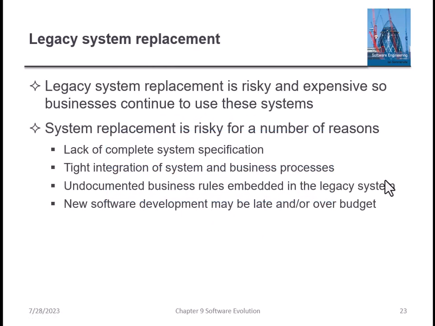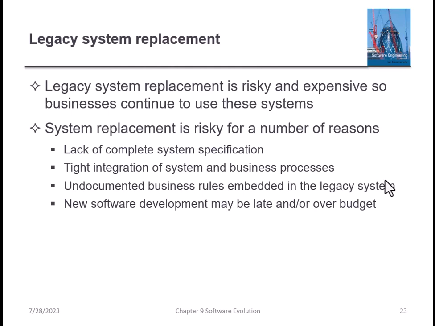Legacy system replacement means we have to replace or upgrade the legacy system. It is risky, not easy, and also expensive, so businesses continue to use the system. It is difficult for business stakeholders to continue these systems as there are a lot of risks associated with the legacy system. System replacement is risky for a number of reasons.